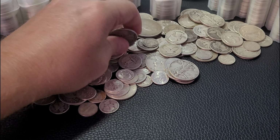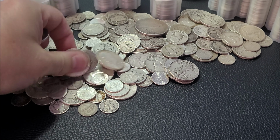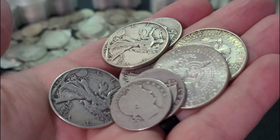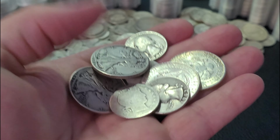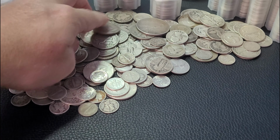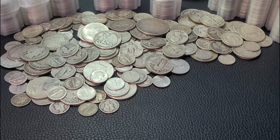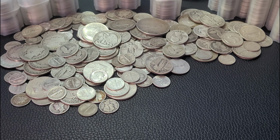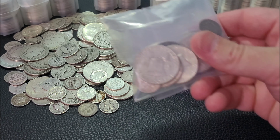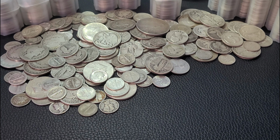In this video series, guys, we're going to be buying every Tuesday about $5 in face or more of circulated US and sometimes Canadian silver coins that are comprised of a mixture of either 90%, 40%, 35%, and sometimes with the Canadian stuff, 80% or 50% silver. So this is affordable silver. It used to be much more affordable than it is today, but silver is in demand. So we're still just buying it, but we are paying a little bit higher premium than normal, but it still can be found for a lower premium than some generic silver rounds. That's not always the case. You got to know where to shop.